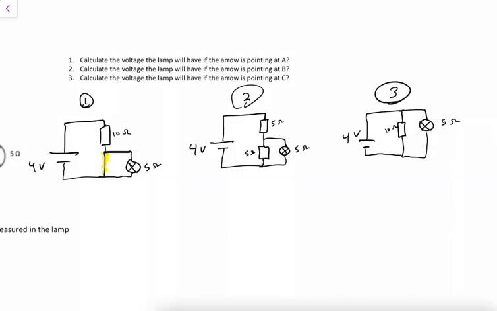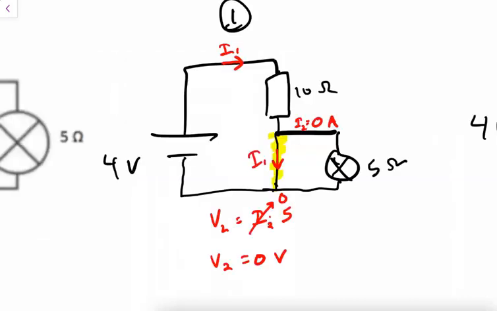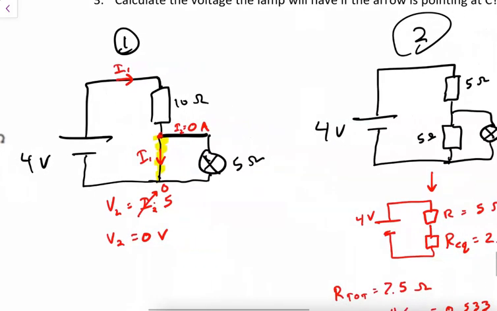Complete this work. All right, we'll start with the first one, recognizing that as we hit the junction, the current's going to go the path of least resistance. So since there's zero resistance in the branch with 0 ohms, all of the current's going to bypass the lamp, and the lamp will have no current traveling to it, meaning there's going to be 0 voltage applied to the lamp. The next one gets a little tricky.